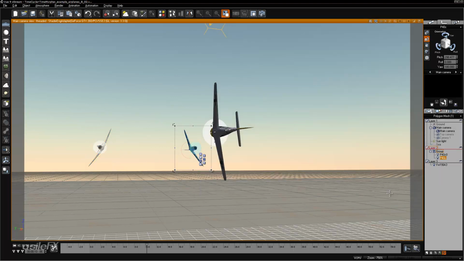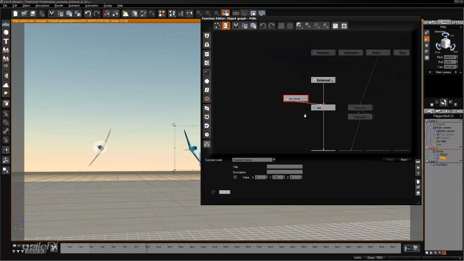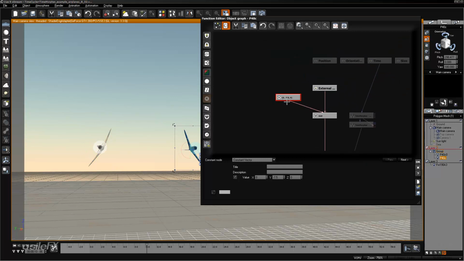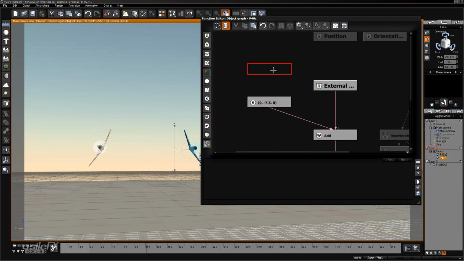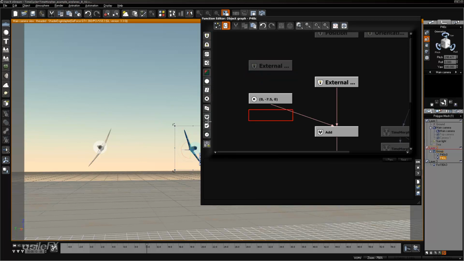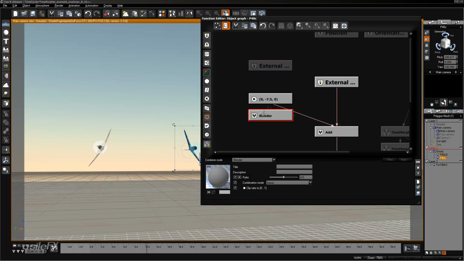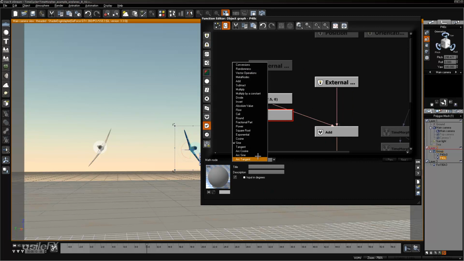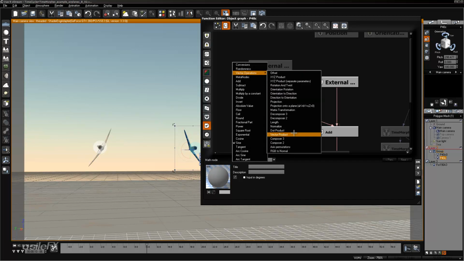Click OK. Go into our other plane and go into the graph, and we're going to be replacing this node with add input node external dependency and choosing from the other object the Y position offset. Add in a MetaNode composer.